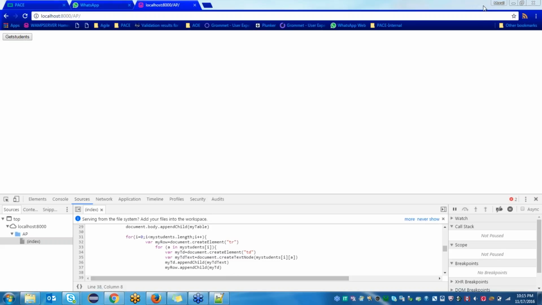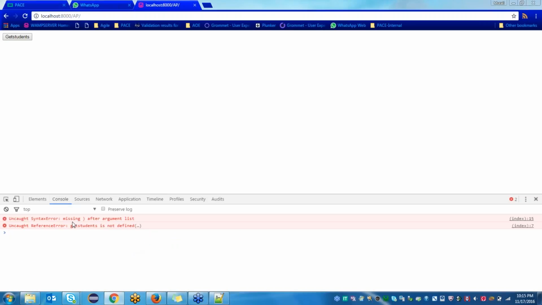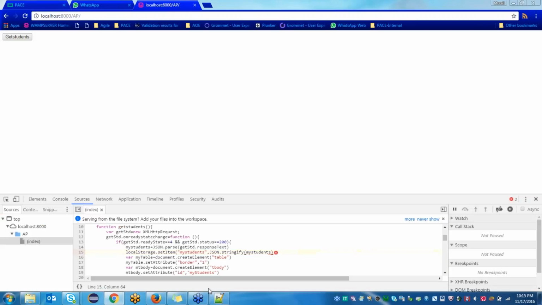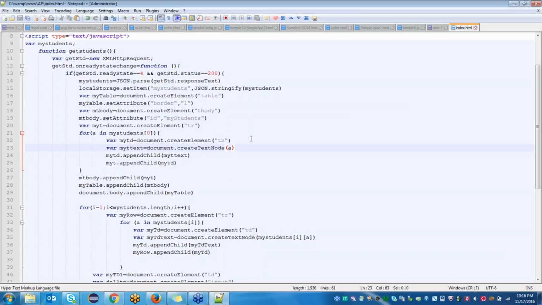Local storage. Okay. You forgot to close the braces. Acha, right. Okay, put the code. Yes, there should be one more bracket here.